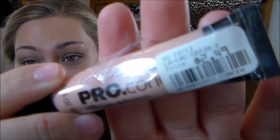Then I'm using some products that aren't L'Oreal. Like I told you guys in the beginning, there were 3 products I don't have from L'Oreal: my eyebrow product, a concealer, and an eyelid primer, but I'm using 2 things from the drugstore. This is the LA Girl Pro Concealer. I got this for $2.49 at one of the stores near me, so it's super cheap, less than 3 bucks, and you can buy it online. And this is the e.l.f. eyelid primer for $1. And my eyebrow product is just my Anastasia Beverly Hills one.